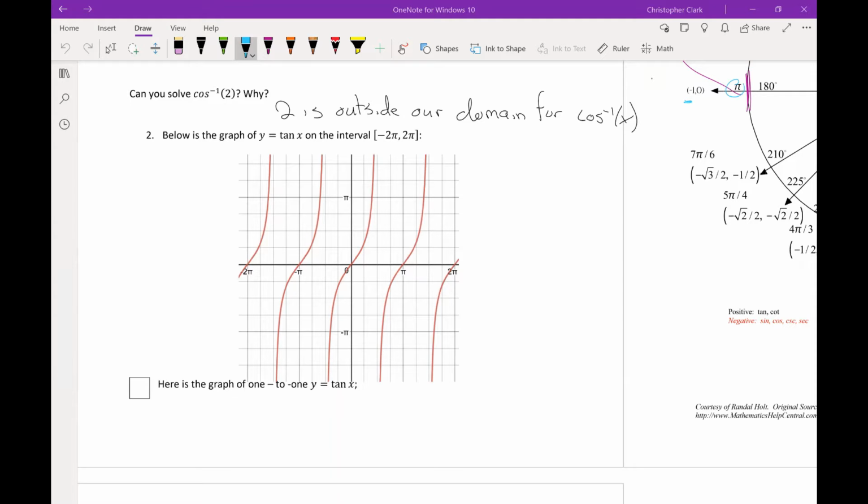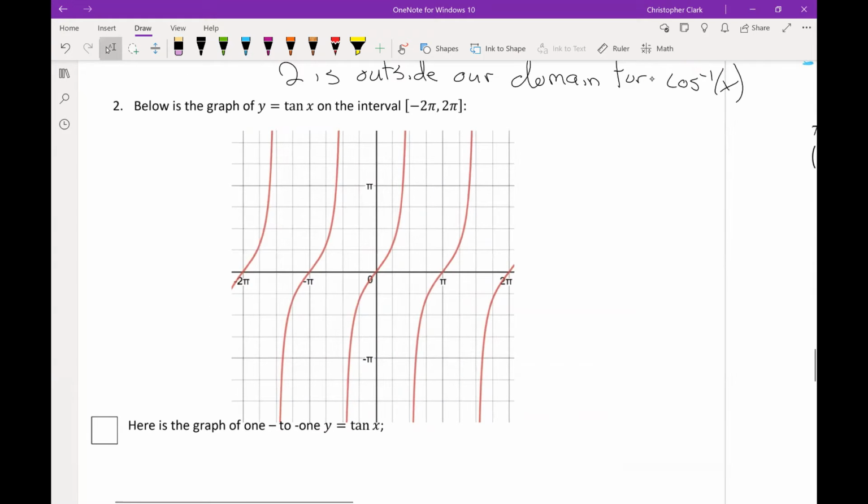So we have the same situation here. If I draw a vertical line right across, I hit here, here, here, and here. And as it turns out, I'm actually going to hit an infinite number of times. This just keeps going. So that's bad. So I need to slice it, I need to bound it.